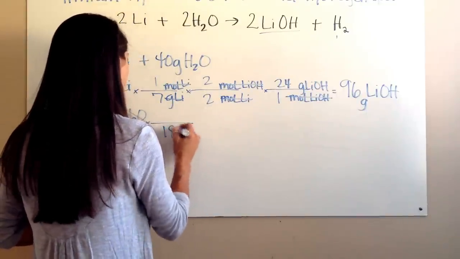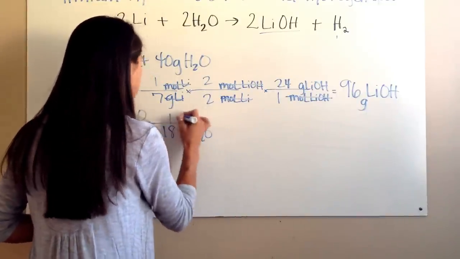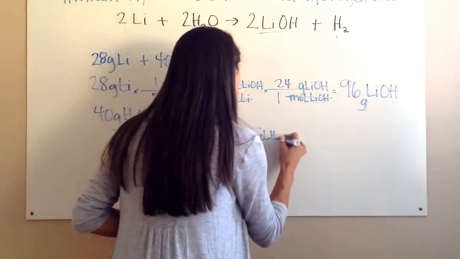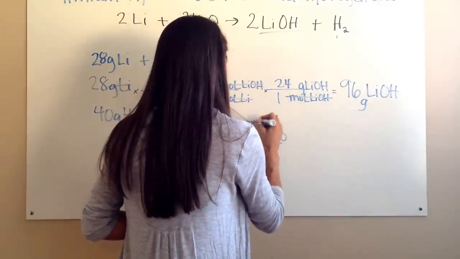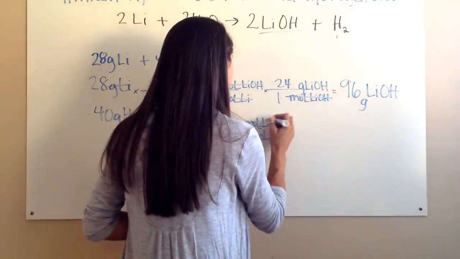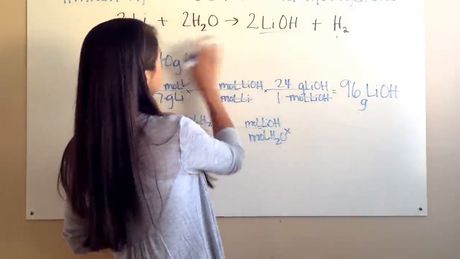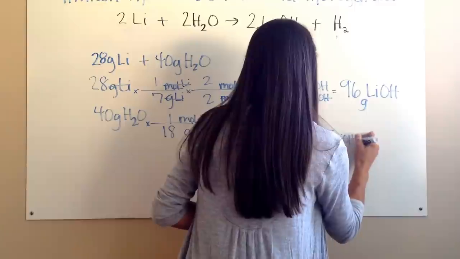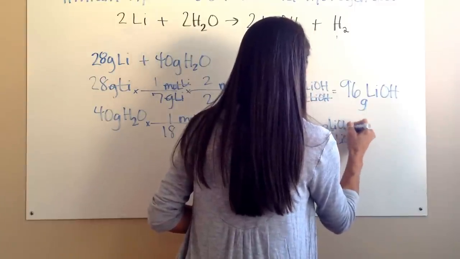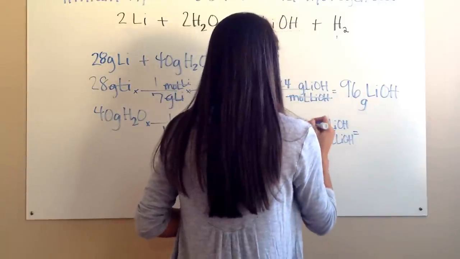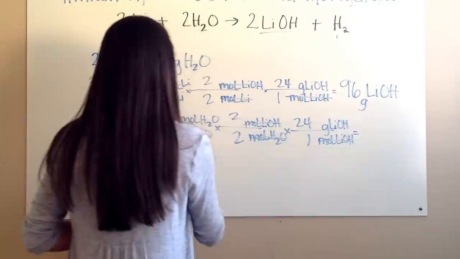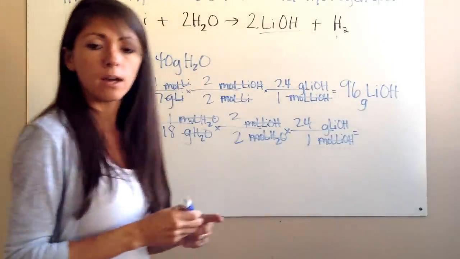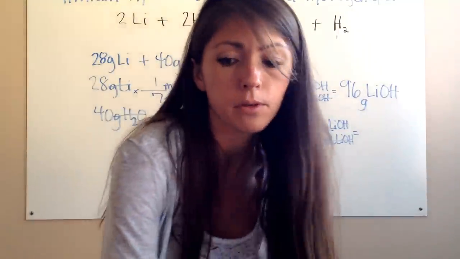So we're going to use its molar mass. Water is 18 grams per mole. Get out of moles of water and switch to the other substance, which again we are going to focus on one product, the lithium hydroxide. And it is a 2 to 2 as well. Get out of moles of it and switch to grams so it's a little more applicable in our terms. So when you do the math and your units mathematically cancel, we are going to get a total of LiOH produced of 52.8 grams.